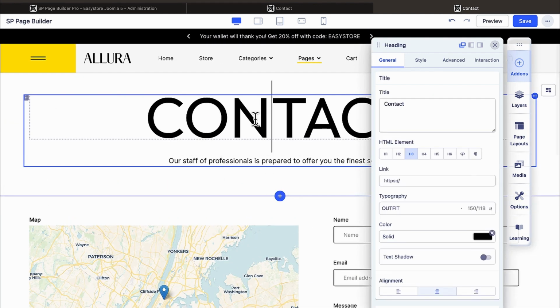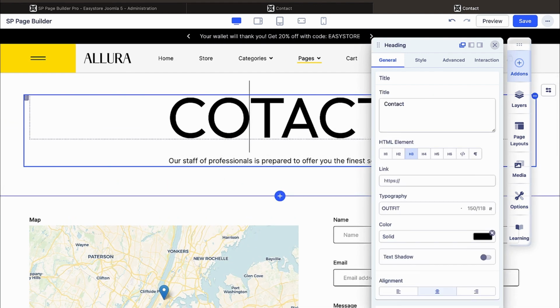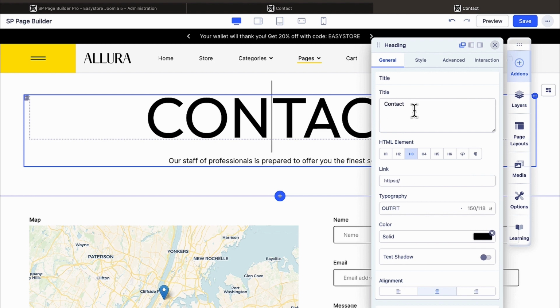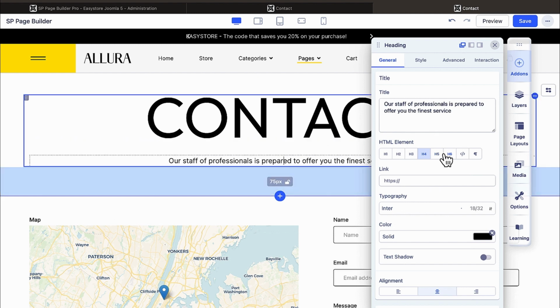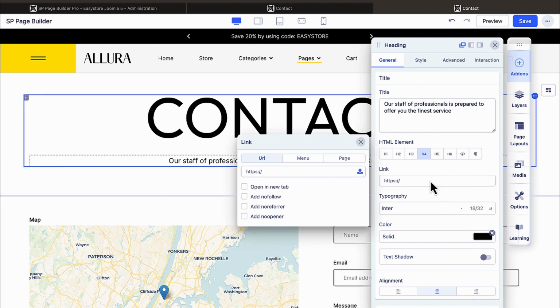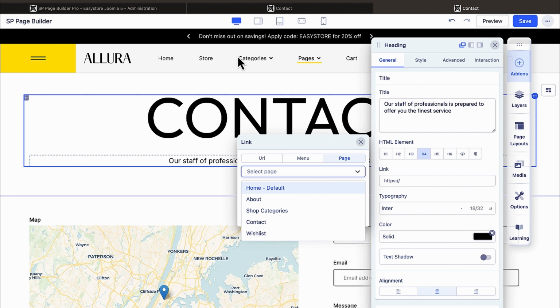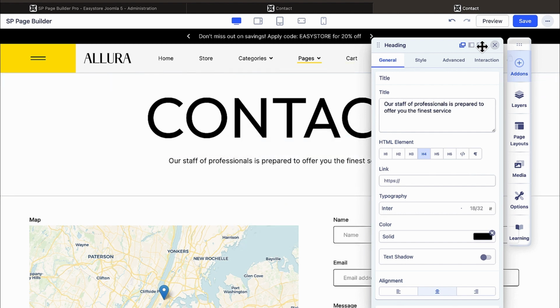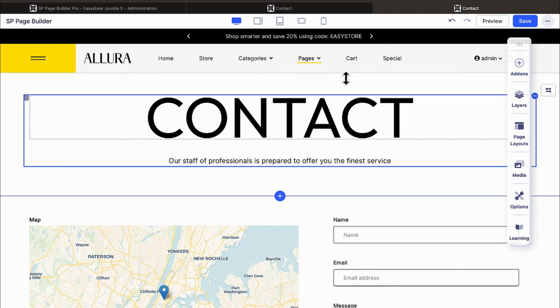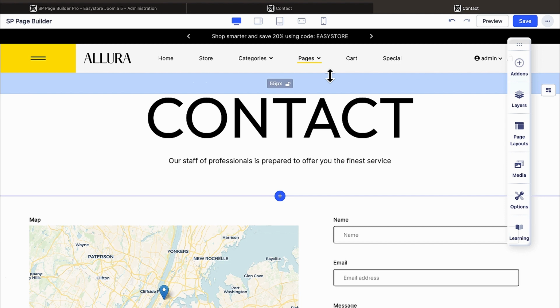So with the contact page, I can click right there. I can either just change it on the screen, or I can use this section here to do so. The same thing too with this bottom section. I could also link this to anywhere, to a new tab, to a menu. I can link it to a particular page. I can choose where I want that to go, right? So this is how you edit the contact page. And the same thing works too for any of the other pages.